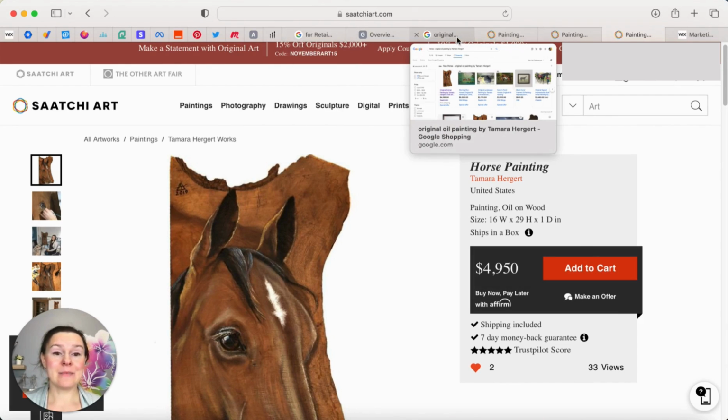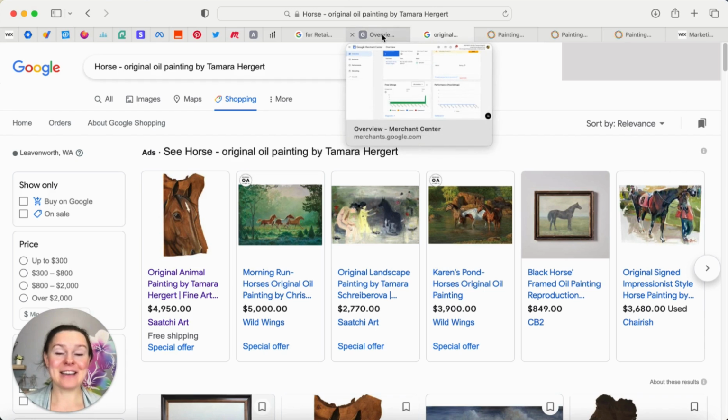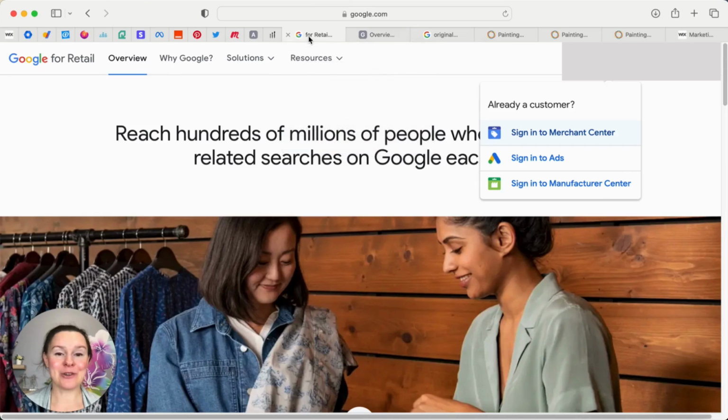But as far as I'm concerned, I just want to pop up on top, and I don't want to pay for ads either. I would rather have Saatchi Art promote themselves and all of their artworks as a merchant on Google and have a much better deal than I could possibly ever get from Google.